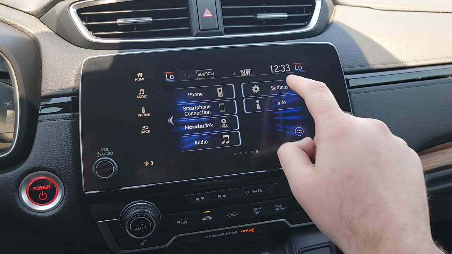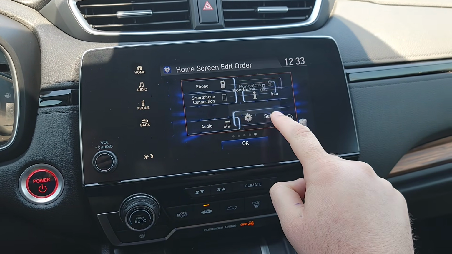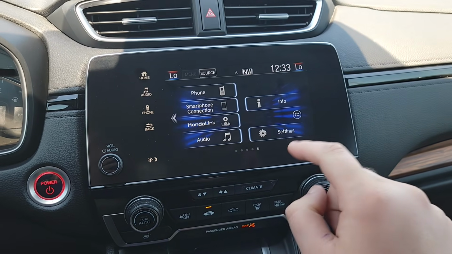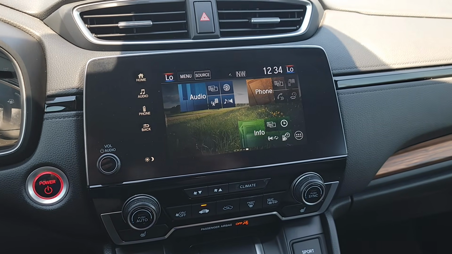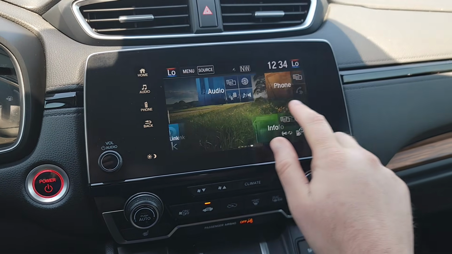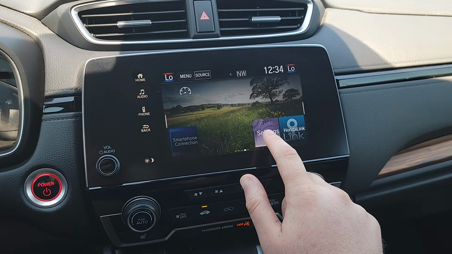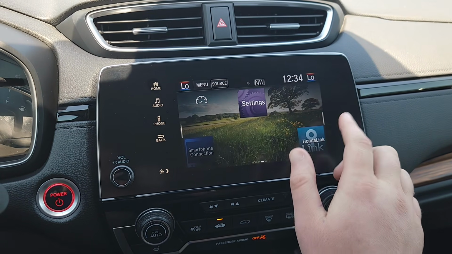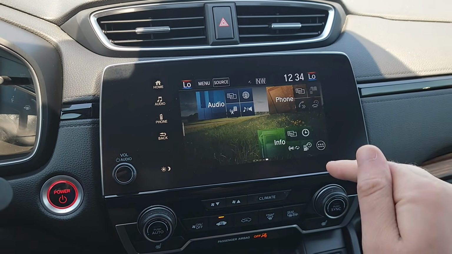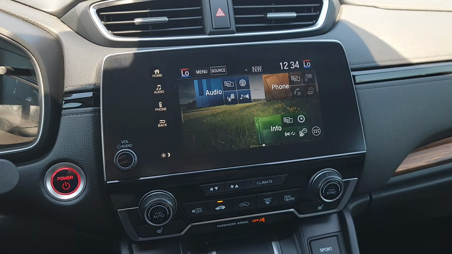You guys already know how to change the order on your touchscreen for the buttons. But did you know you can also change the appearance of the buttons, going from this to this? It totally changes the color, the function. You still can reorganize the order the way you want this stuff, okay? And move it from page to page. But how do you get to this point? Let me show you guys how to do that right now.